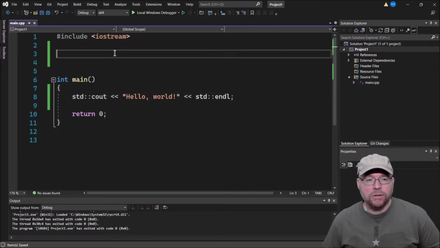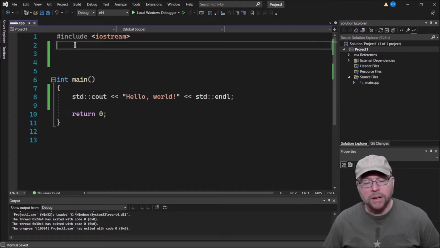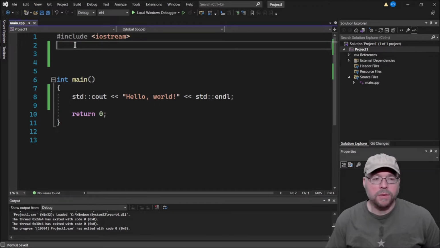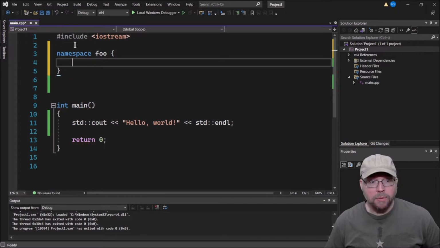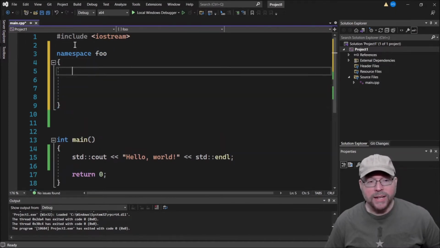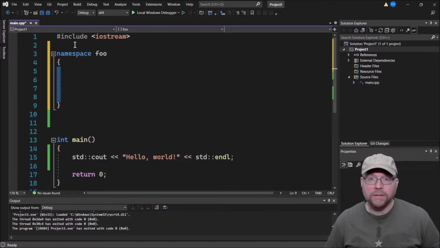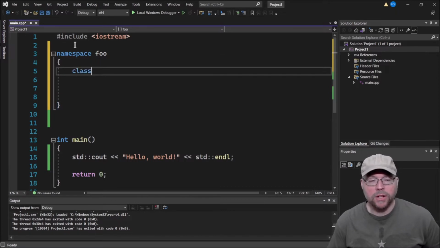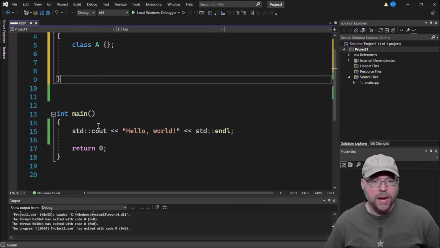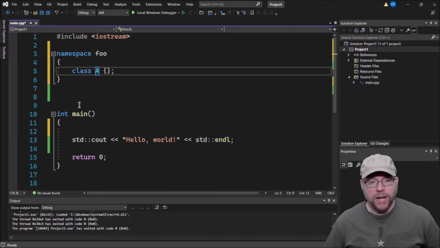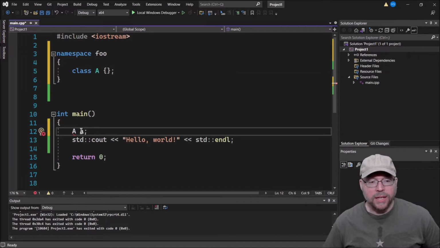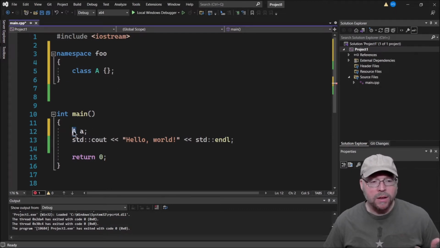So in addition to the std namespace, which you know about from using namespace std, you can create your own namespaces. For example, I could use the keyword namespace and then come up with some identifier, let's say foo, and then have a block with open and close curly braces. Everything I put inside that block, I am literally putting inside of a namespace. For example, I could create a do-nothing class, call it class A, just for this example. Now, if I go into main and try to define a variable of type A here, what's going to happen? I'm going to get that squiggle. Why? Because A is part of the foo namespace. It's not built in. I have to specify which A I'm talking about.